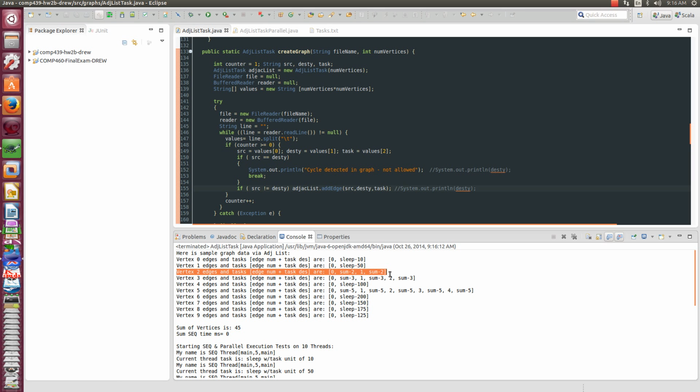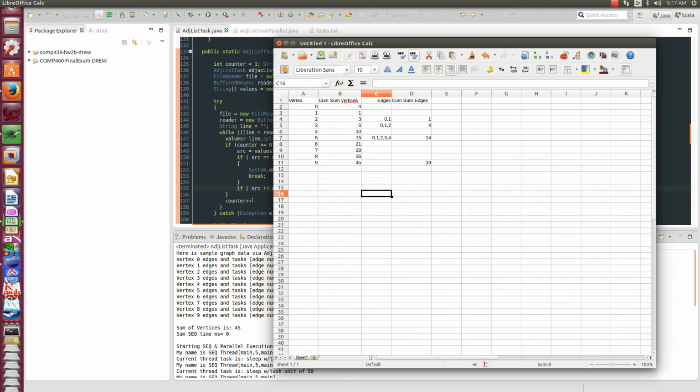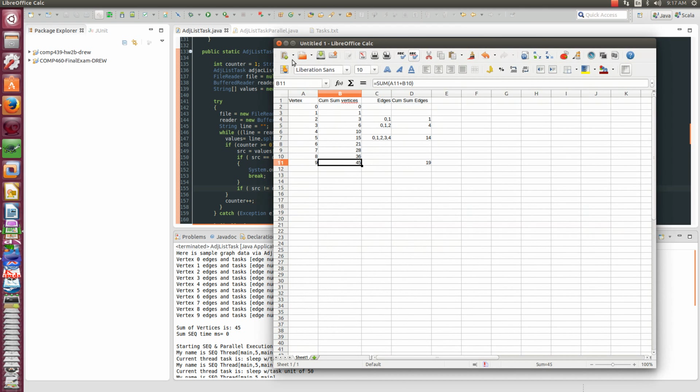Vertex 2 now is a sum function, so it's going to sum the previous two vertices, namely 0 and 1, summing two numbers, 0 plus 1 equals 1. Vertex 3, again, the description goes for each edge, 0, 1, 2, sum 3 numbers, and then you get sleep, sleep, sleep. Okay, cumulative sum of vertices is 45. Yeah, looks good. There it is.